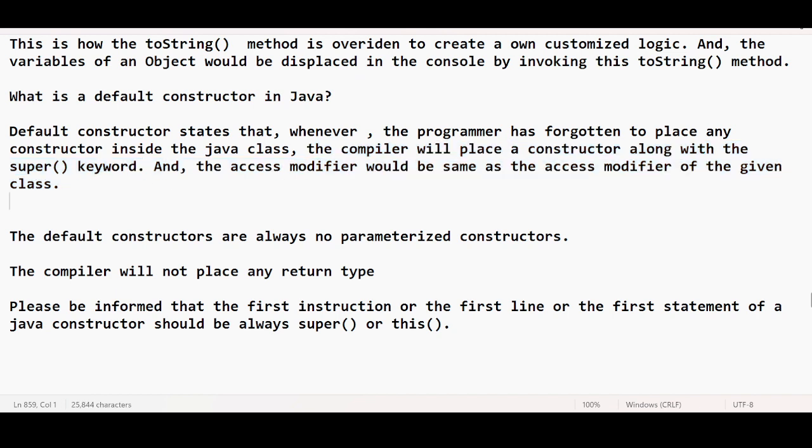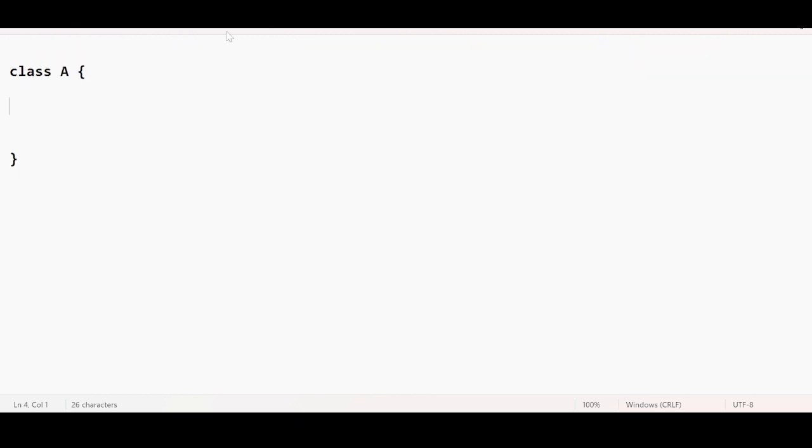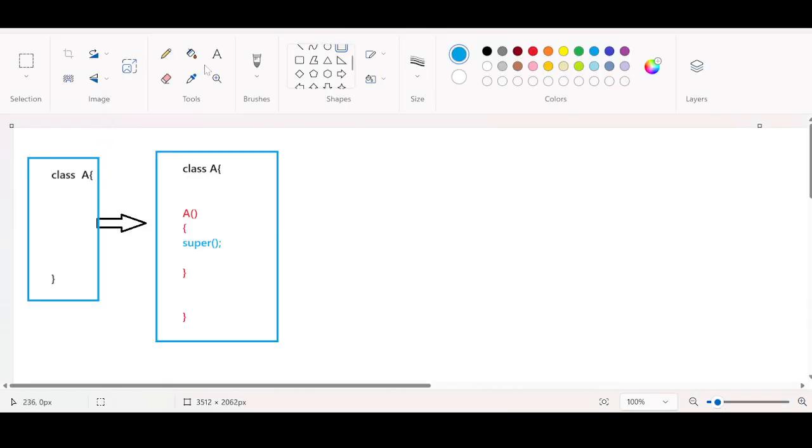We usually call it the super class call, and the access modifier would be the same as the access modifier of the given class. This line in blue states that we did not place any access modifier here. So the access modifier of the constructor would be similar to the access modifier of the class.